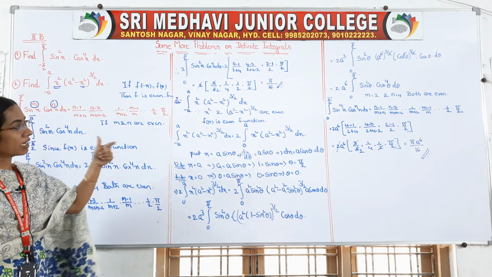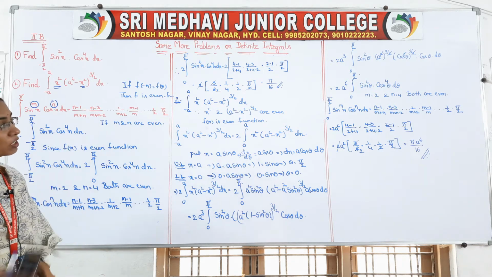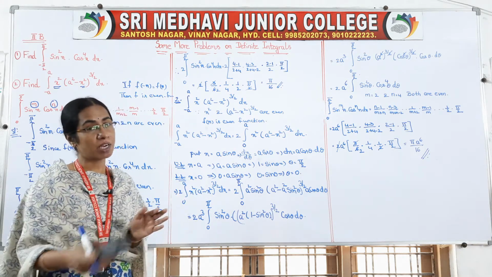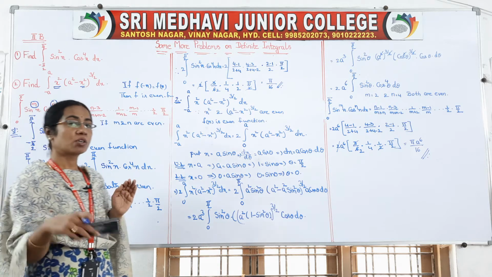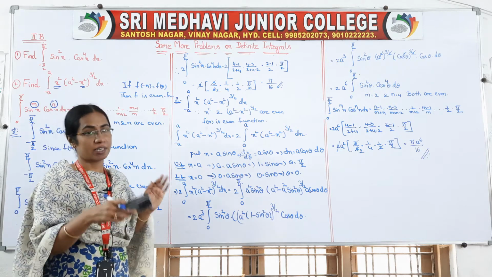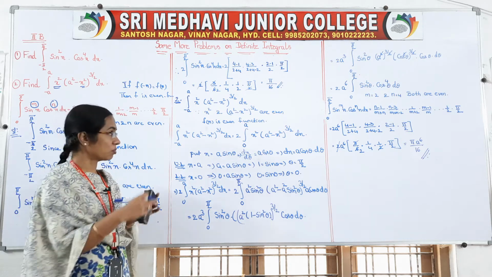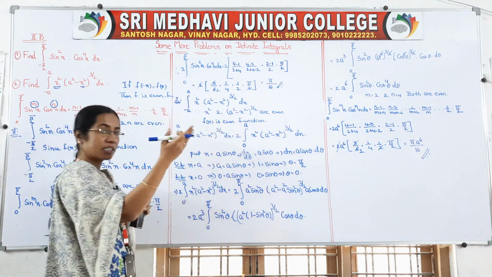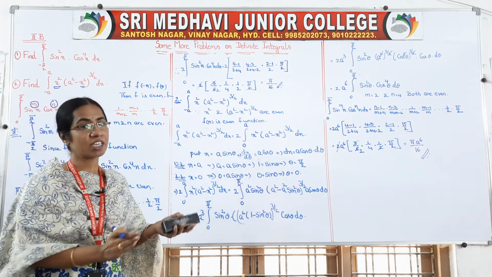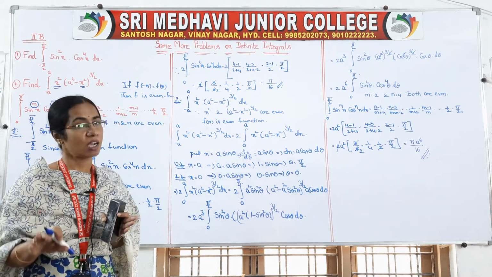Isn't it? And in the second question, the problem is given in terms of x square and a square minus x square to the power of 3 by 2. So inside the root x square is there; 3 by 2 means we can write it as the whole cube to the power of 1 by 2. Whenever x square is there in such root form, you go for that x value as a sin theta. Suppose here a square is there, take a sin theta, so that after simplification it will come to 1 minus sin square theta. We can apply the identity formula to get cos square theta.